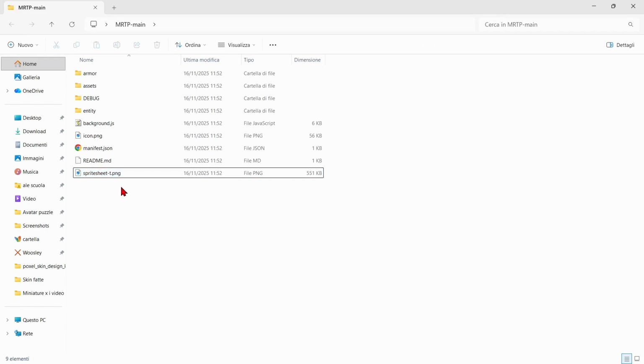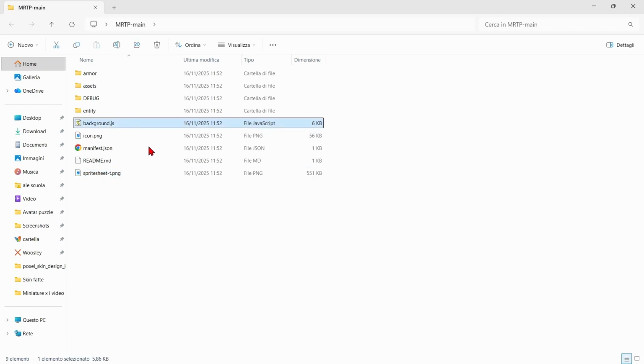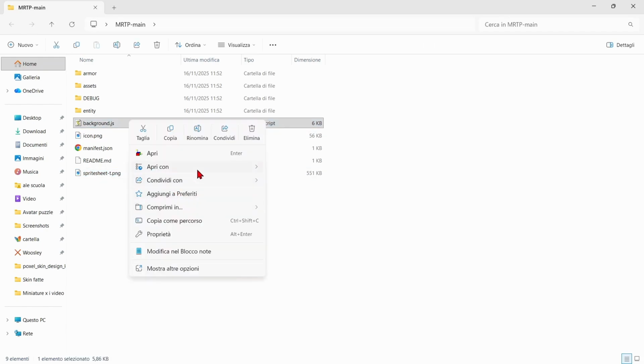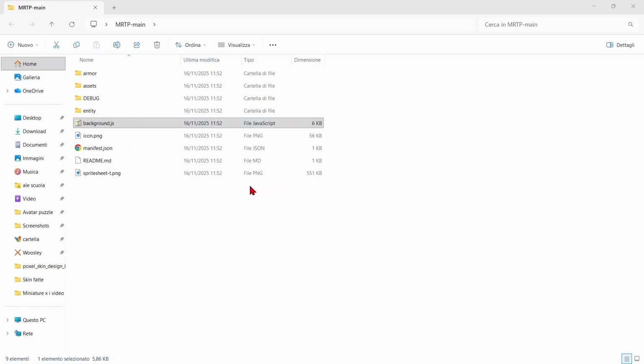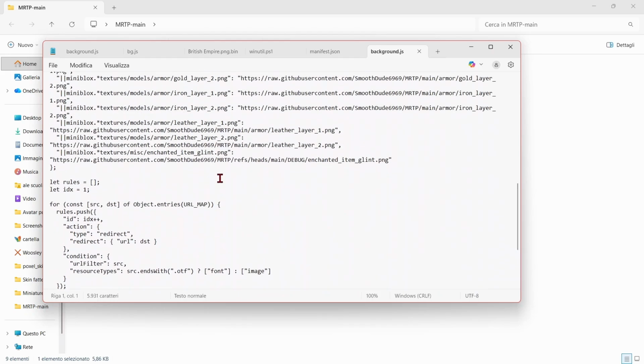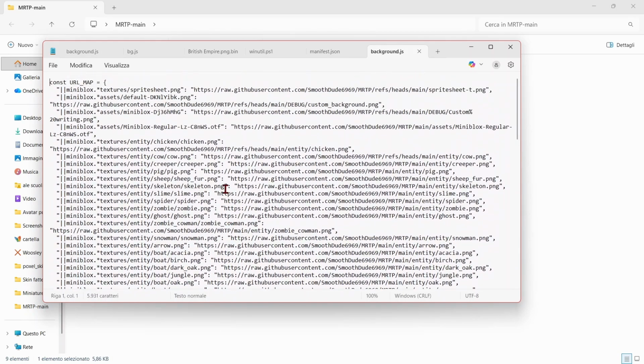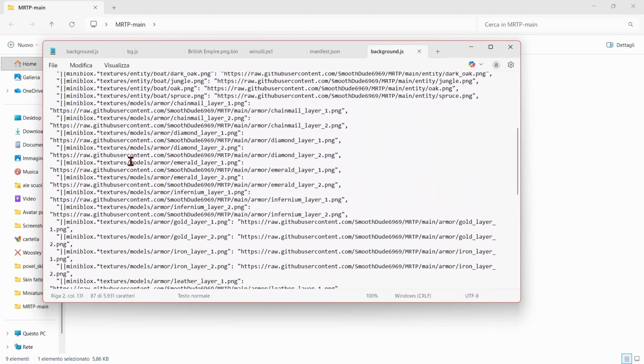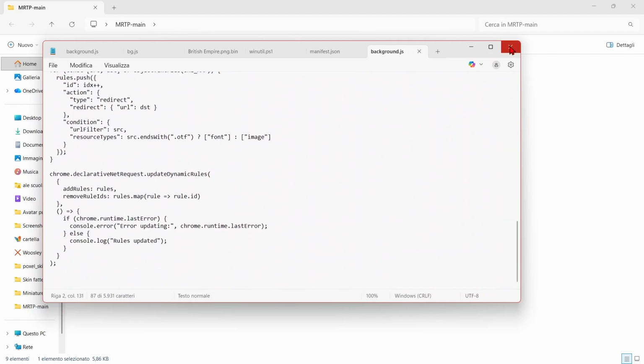After you're done with that, go on the background.js, open it with Notepad, and it's gonna be kind of hard because you can't use these links right here. You can't use the second link, you just have to use the first one. So you need to get every image online already on the site. So after you modified all this, make sure it's saved.